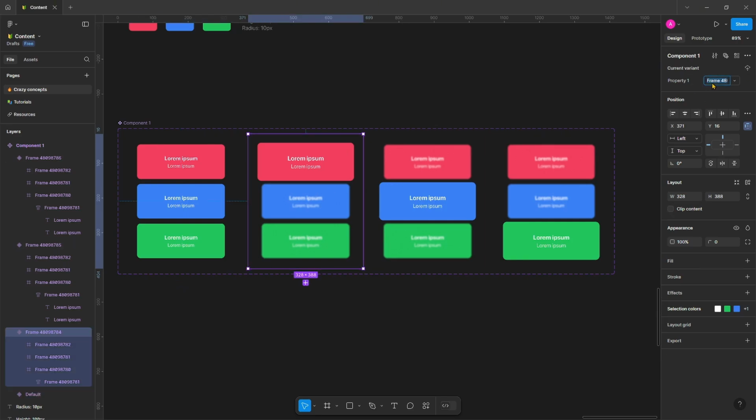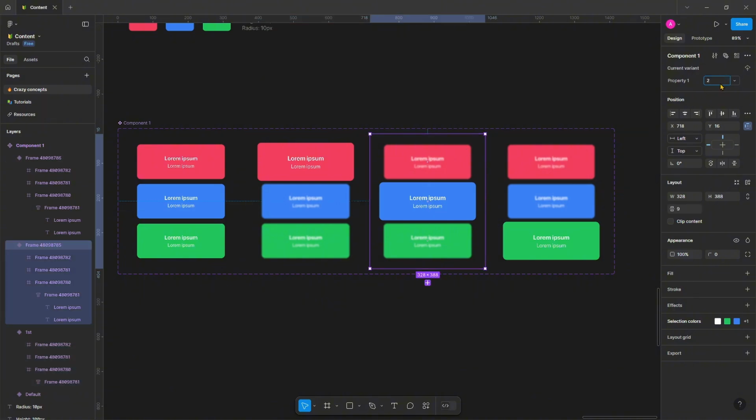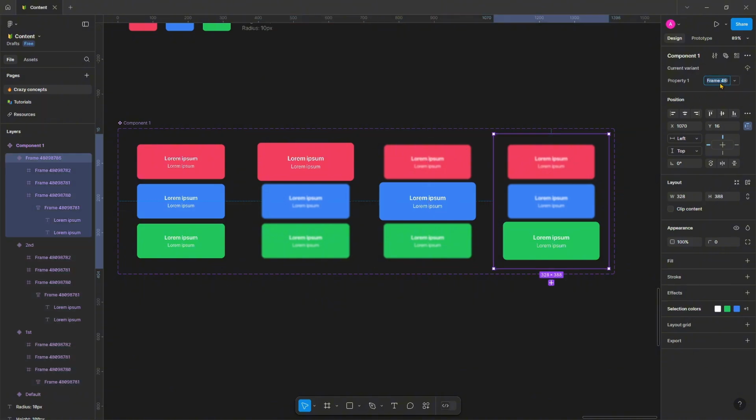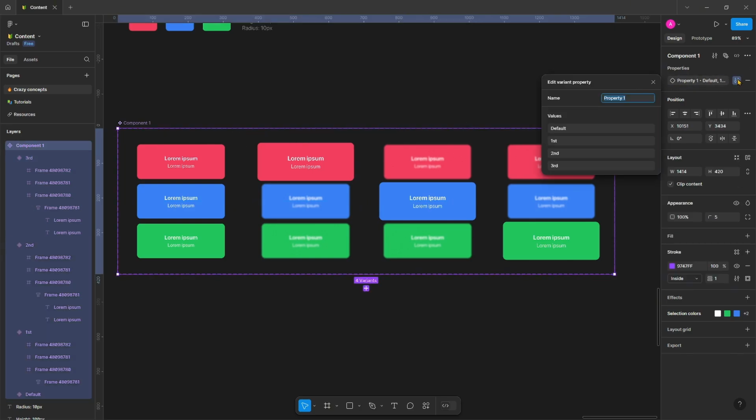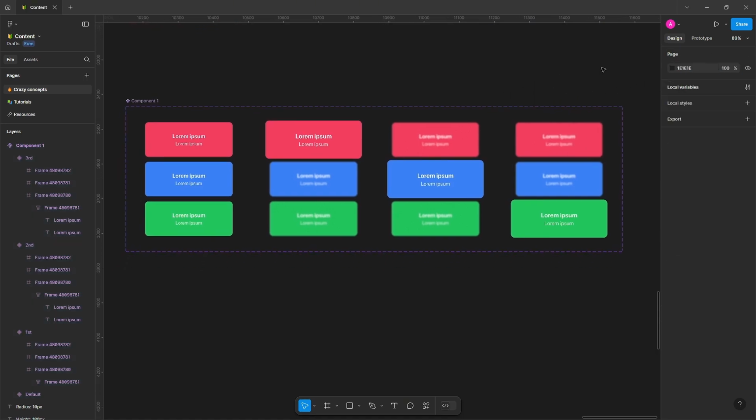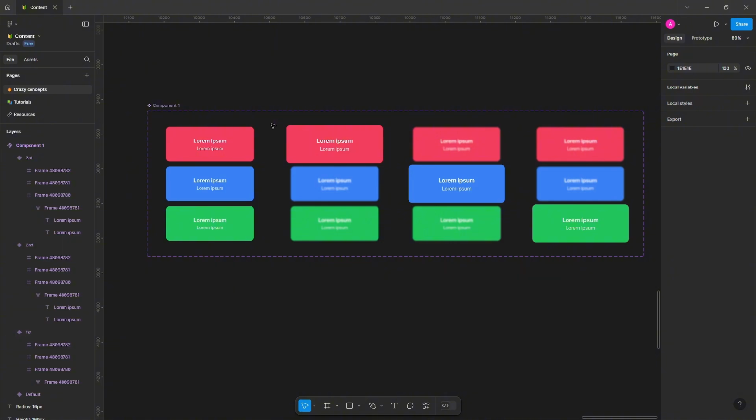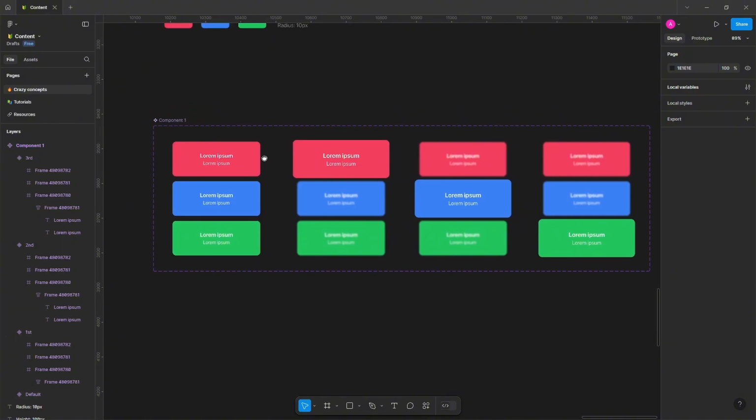This one can be first card, second card, and third card. And as a property name, we can call it effect. Alright.